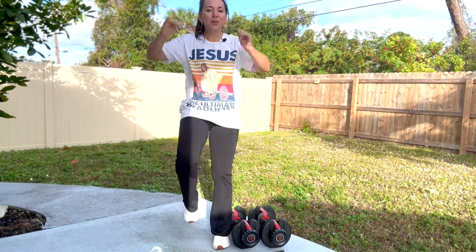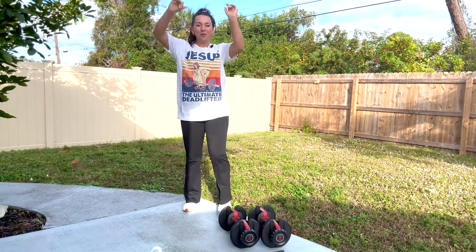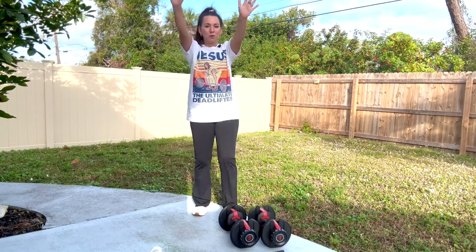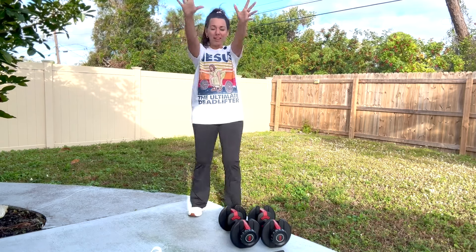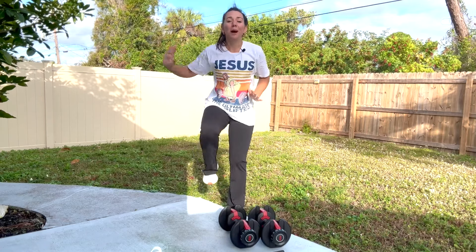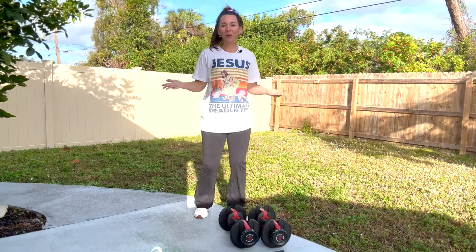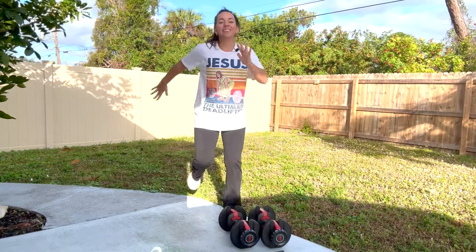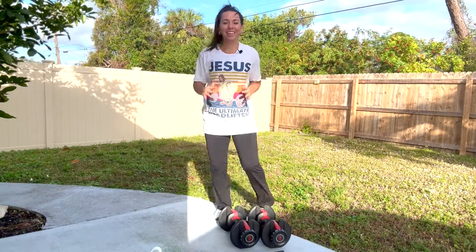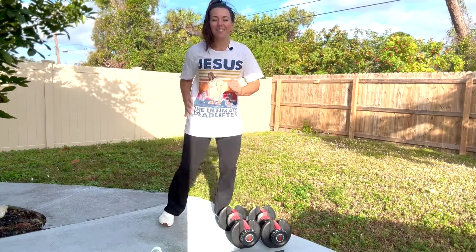I always encourage you to try to increase your weight — do half a pound, whatever it is. We don't want to stay in one spot. We always want to be improving and coming back better than before. That's true not just with our fitness, but with life. If you want to continue to grow, continue to get better, then you've got to step out of that comfort zone. So if working out at a certain weight level has got you comfortable, you need to stop. Let's go into a jog and move side to side.